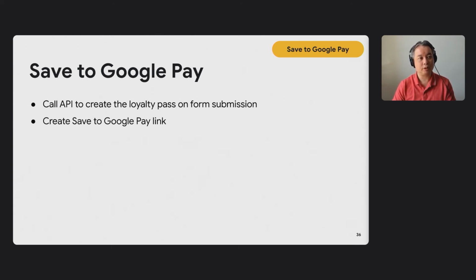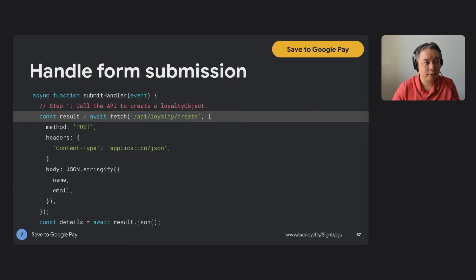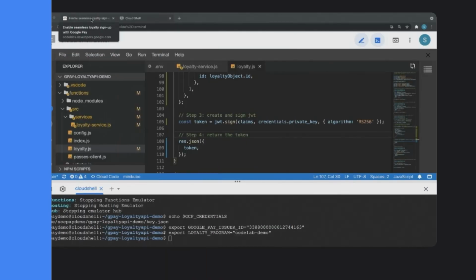Then we're going to use the result of the API, which was the JSON Web Token, and take that and generate a link, which will then be used by Google Pay to save the loyalty pass for a particular user. Okay, so let's move on. We'll head back to the code lab.